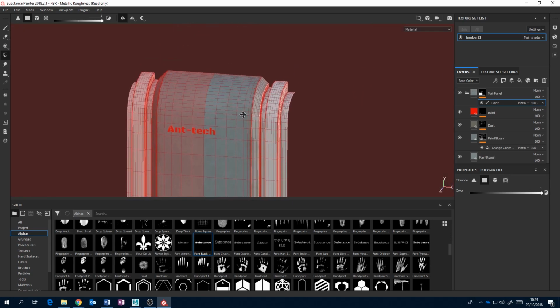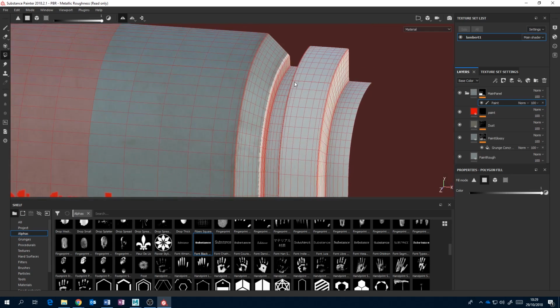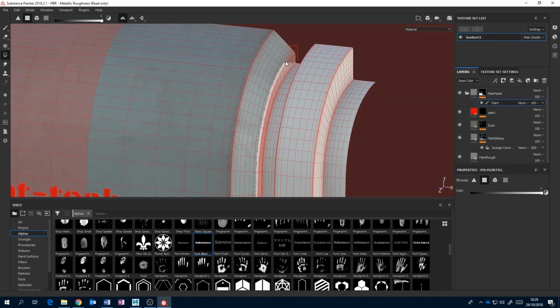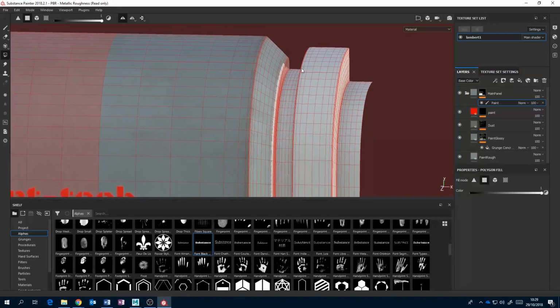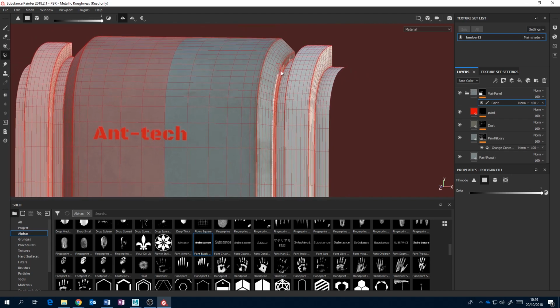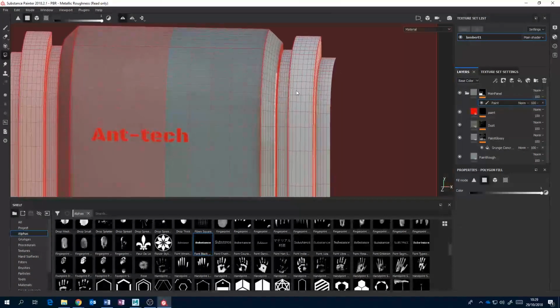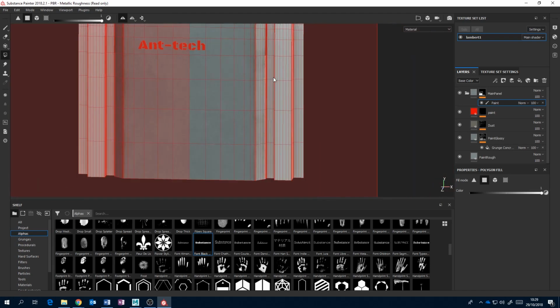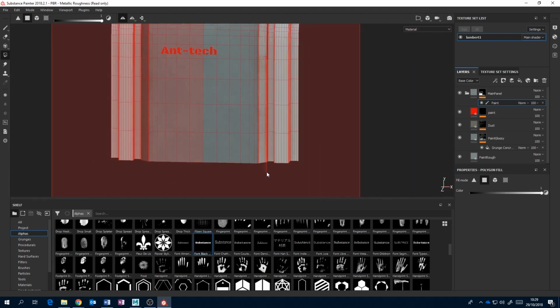Now you're probably going to miss stuff, and this is where it can get very tedious. And this is where an ID map would be better. I'm going to be super loose and rough.